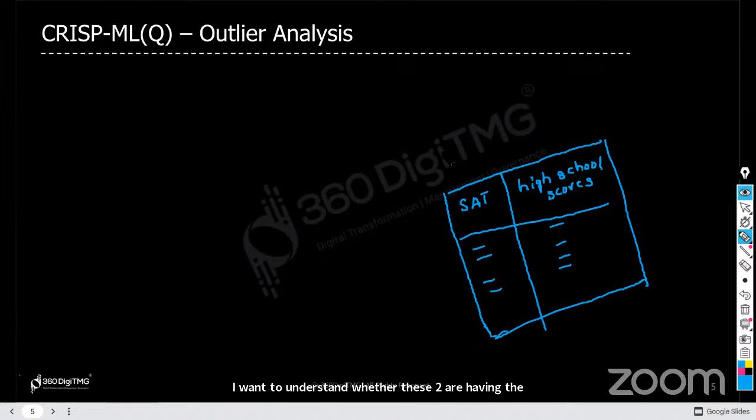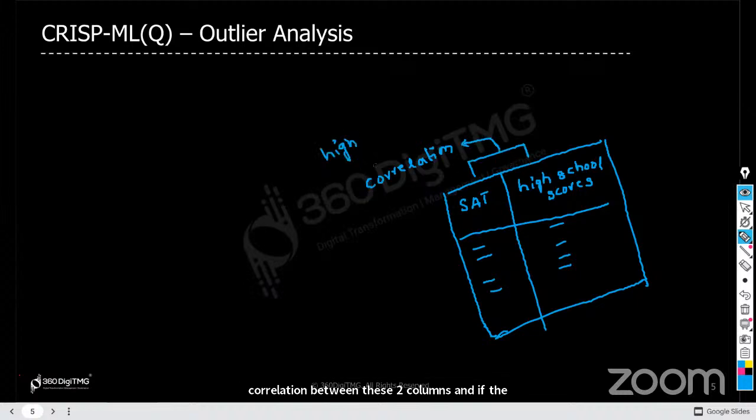For that, we will perform correlation between these two columns, and if the correlation is very high, which means the scores which are present in the SAT are almost the same, more or less the same as the high school scores. That is nothing but high correlation.